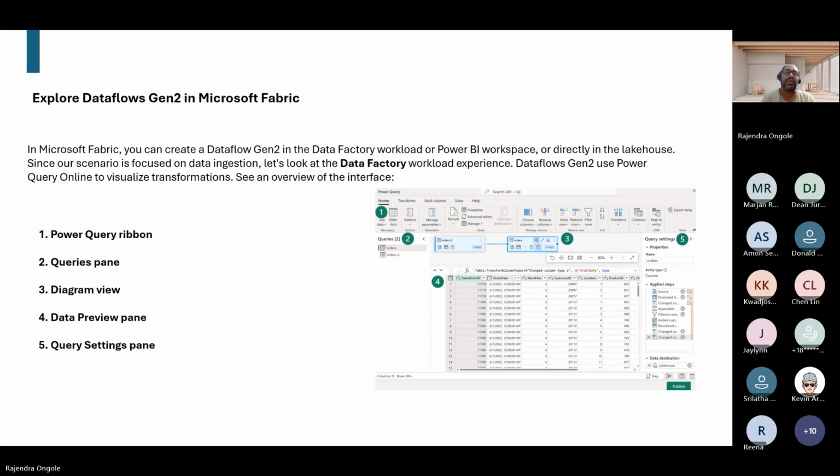Maybe you'll get a question. So Rajendra, once I import the file, once I pull over the Dataflow Gen2 file to the Power BI desktop, can we still proceed with a few more transformations on top of it? Yes, we can, but it is better to perform these transformations in the cloud environment if you're working with huge information. In one real-time requirement which I have worked on, I performed most of the data transformations in the cloud-based environment, that is Dataflow Gen2. And after that, I pulled over that particular dataflow via Power BI desktop, and a few more transformations are allowed, which we can perform inside Power Query Editor at the Power BI desktop level as well.